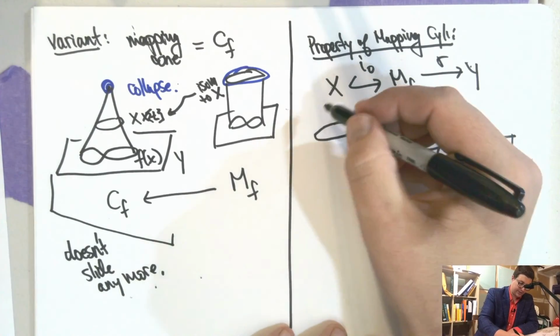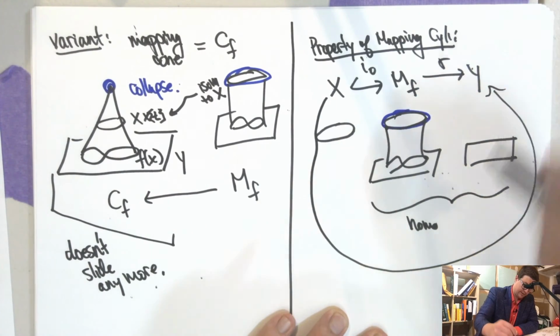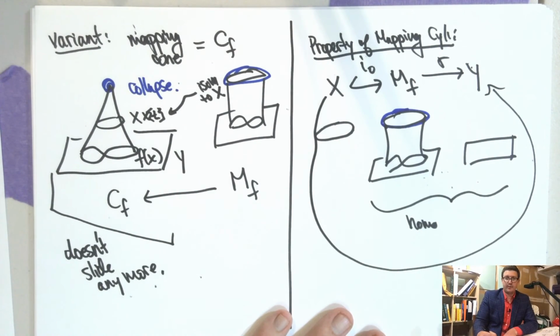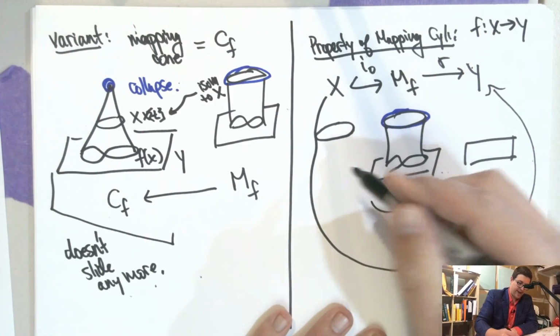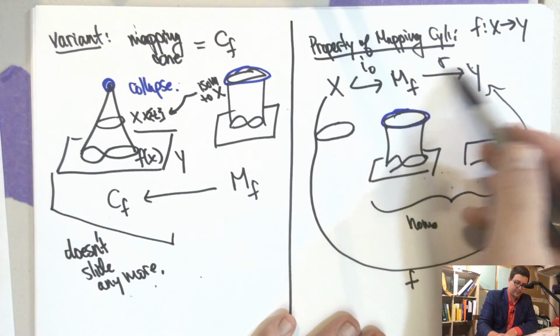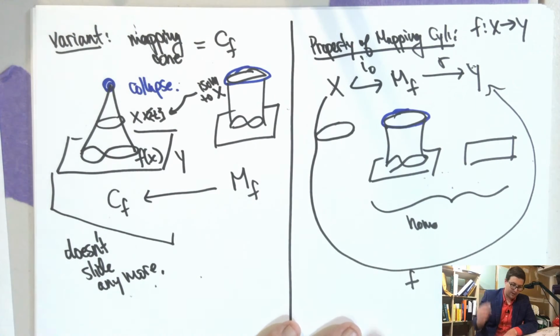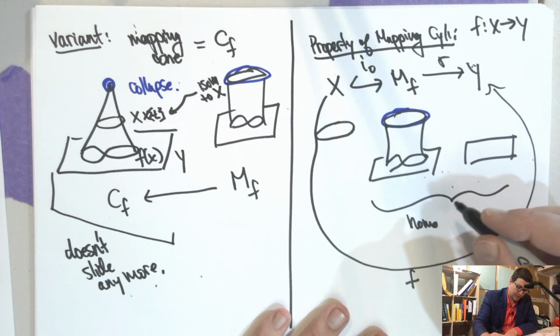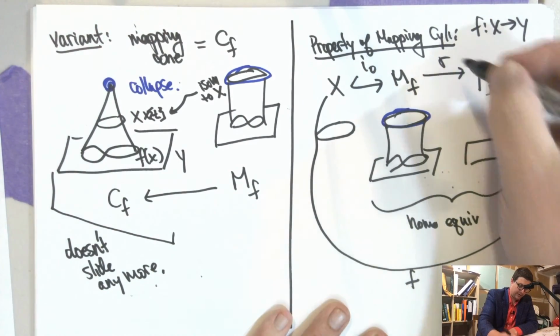Okay, let me also say what this is. This map here, if I were to go all the way around like this, what is that map? If I were just going to do here and then go down, that's the map F. So if I'm given F from X to Y, it factors as this map here followed by this map. So every map can be factored in this way. So this map here, R, is a homotopy equivalence.